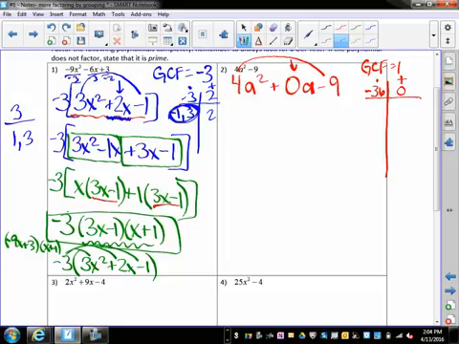If Sultan has 10 cookies and I take away 10 cookies, how many cookies does Sultan have? 0. Sultan has 0 cookies. I've got 10. Okay, so we have to find out what numbers multiply to negative 36 to add to 0.